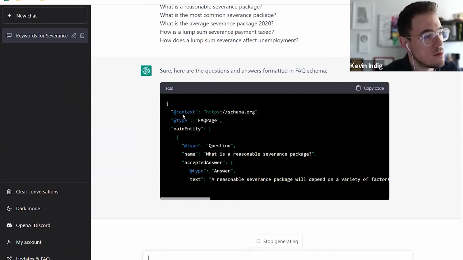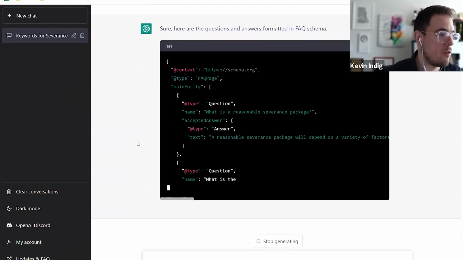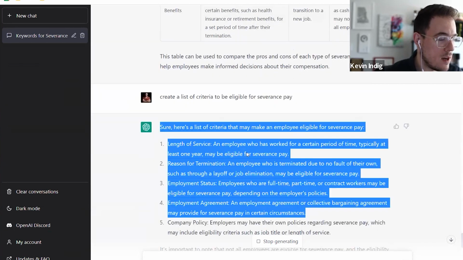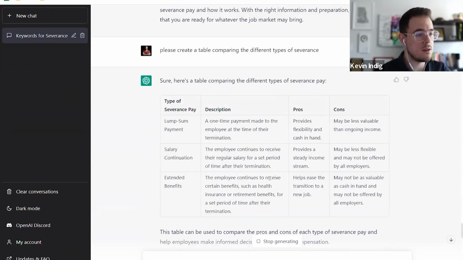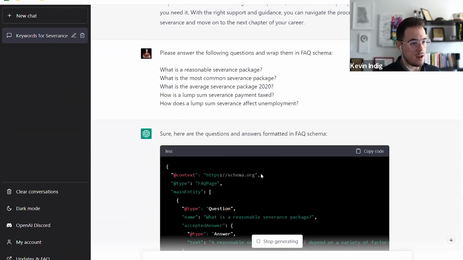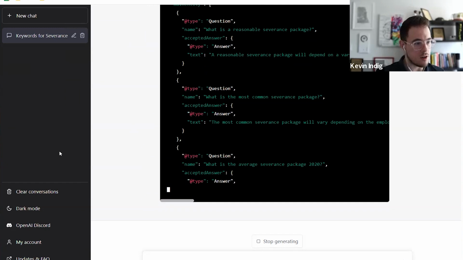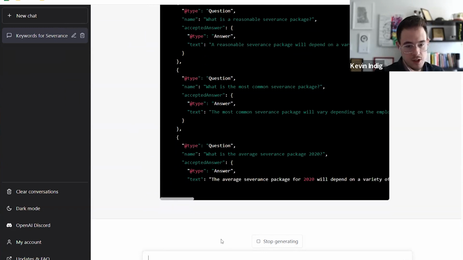Closing some tabs in the meantime. This might take a little bit because I copy pasted 5 questions here, but this will be great because now I have eligibility for a featured snippet because I have my bulleted list here. Where is it? I have my table, which might also help with featured snippets. I have my FAQ, which might also help with FAQ-rich snippets. I'm now making this article really enticing, increasing the chance to drive organic traffic, but there's a few more steps left to make this really awesome.